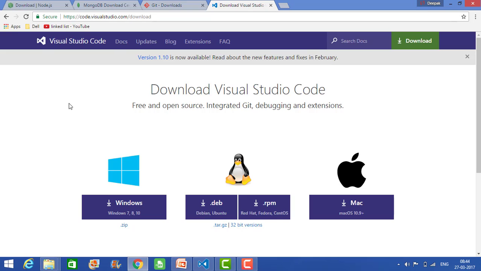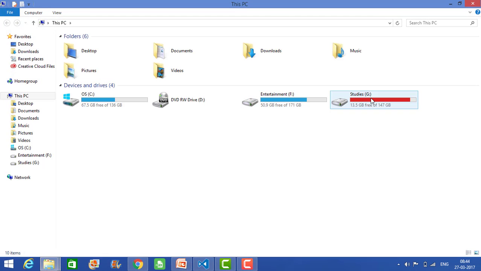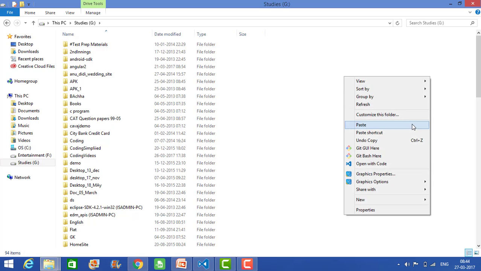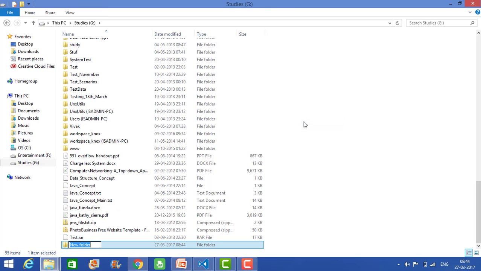Okay, so let's start coding. Go to the location where you want to make the program. Let's say I want to create it here, and let's create a new folder called REST API.